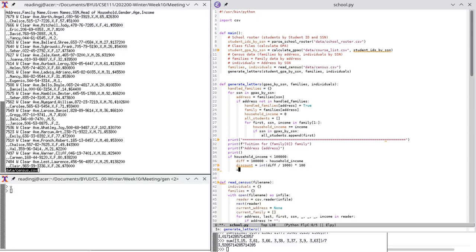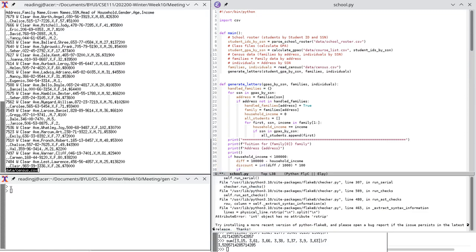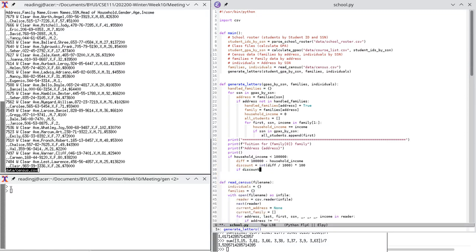Then we can say if discount greater than 0. Now we can print it out. Print discount based on family income discount. And I probably need an F string to do that. And then I want to keep track of the total discount.